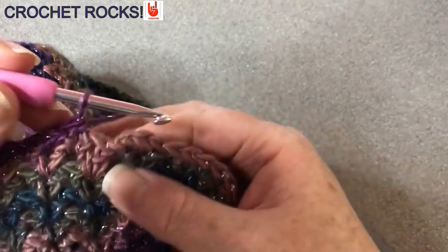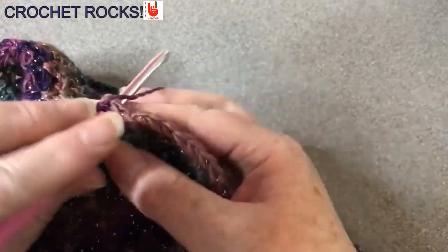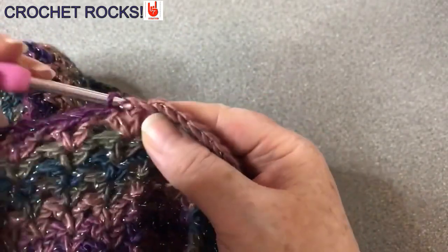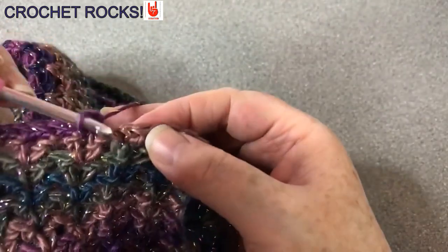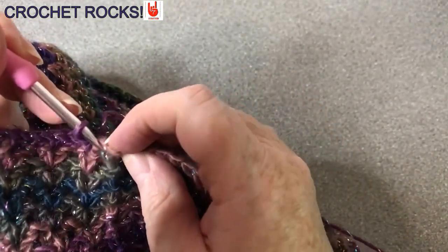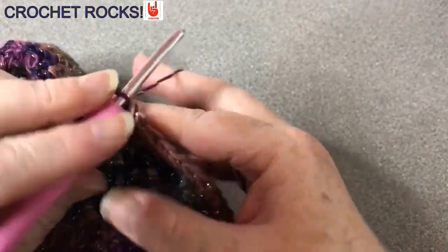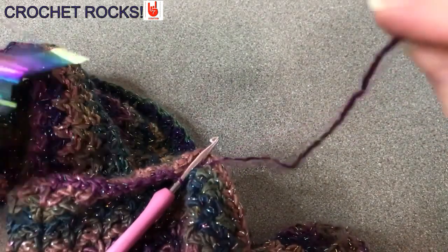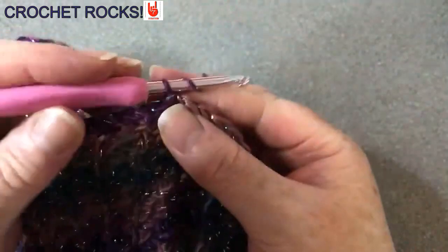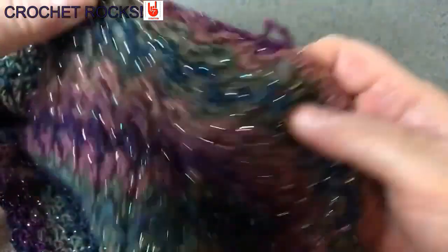Okay, so I'm almost back. There's my first one, so I've got my last V to go into, and go into that last stitch there, and then just slip stitch into the first stitch, get my hook in, just to meet up. Now if you wanted to, you could do more rows, so you'd have more of a border, but I just wanted to finish the edge off. I cinch that right down and pull it through, and then I've got to sew that in.